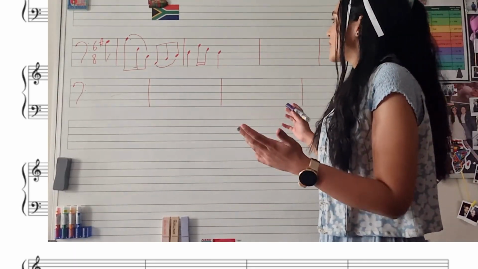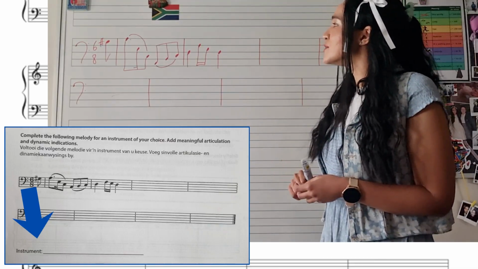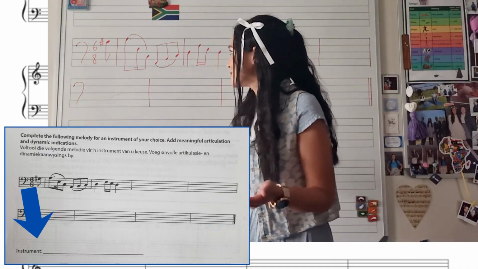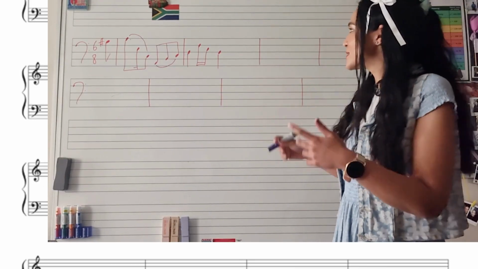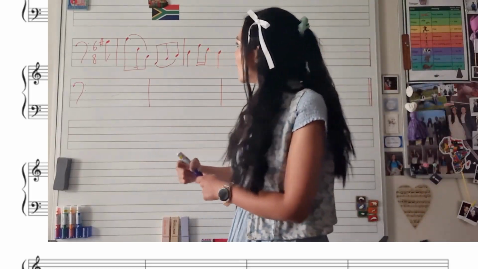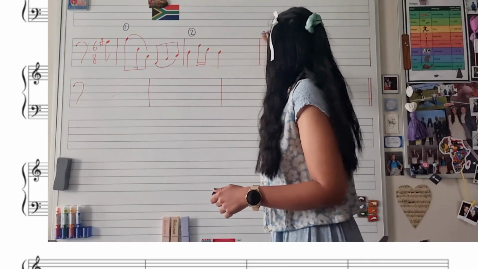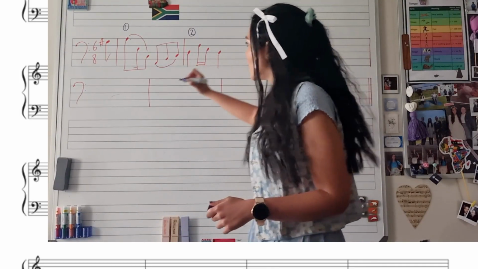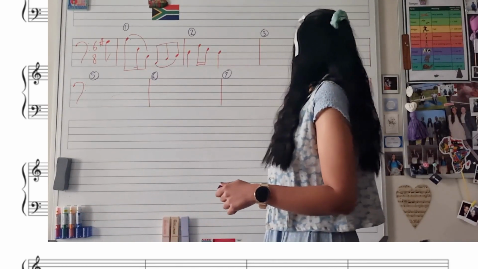Of course, at the grade 5 level, we are asked to notate which instrument we are writing for, and in this case, I would write for bassoon. Coming from a grade 6 understanding of melody writing, this looks so much easier, so much less daunting. We do know that we have an upbeat bar over here, that's great. We have a bar 1, a bar 2, 3, 4, we have a 5, 6, 7, and 8.